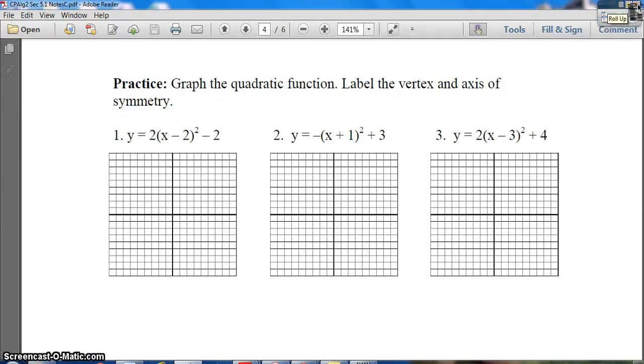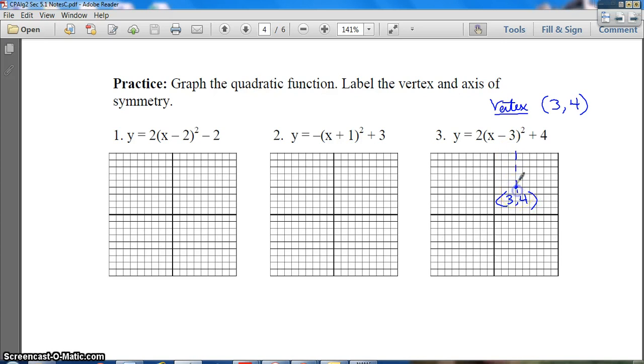I'm going to start with vertex form because I got cut off on 3. Remember, with your vertex form, you're going to take the opposite for this. That's going to give you positive 3 for your x value for your vertex, and 4 is going to stay the same. So my vertex is (3, 4). I know my parabola is opening up, so I'm going to go 3, 4 here underneath.